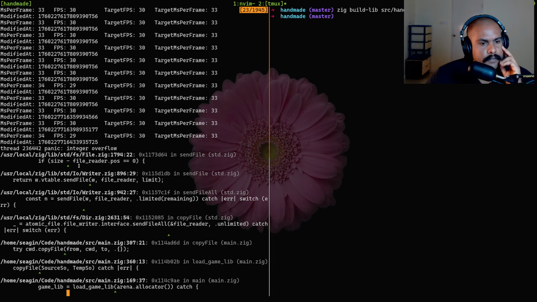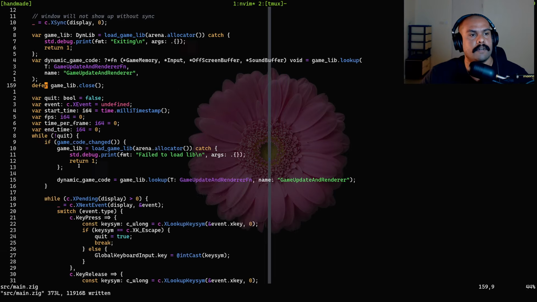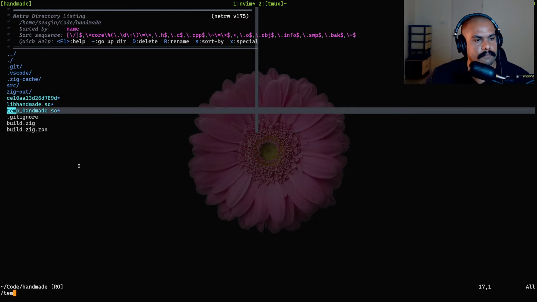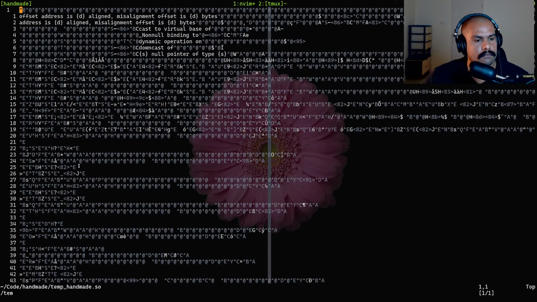S minus file reader position. Is the file empty? No, it isn't.